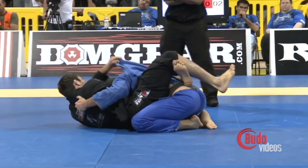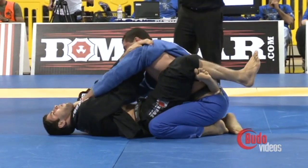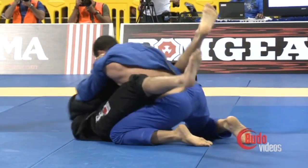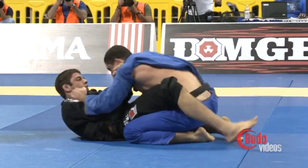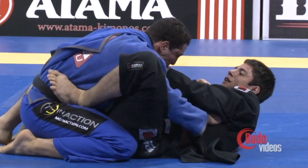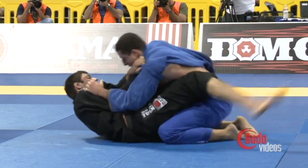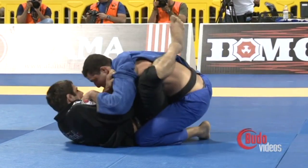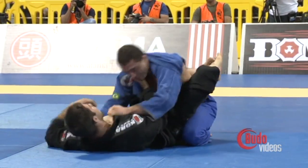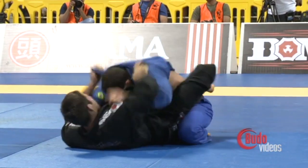Now he's going to feed the collar to the right hand here. That's a good collar grip. He may try to pull across that arm for a Bravo style. He's going to lift him if Leo Nogueira's head gets too high. He's going cross choke here. He might try to pull his arm across as well and get a Bravo choke from in the closed guard. You think this is just a setup for an arm? No, I think he's squeezing. And he might try to pull this arm on Buchecha's right side across. Might get a little deeper. There he goes. Adjust the hand a little deeper in the collar. That's a good idea.